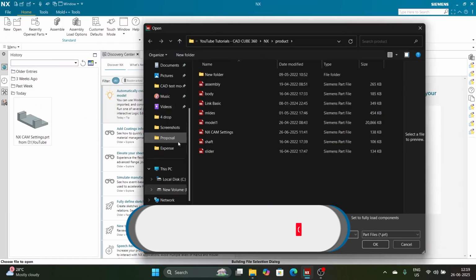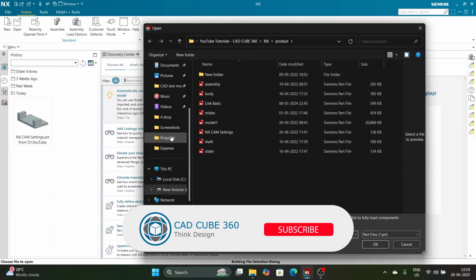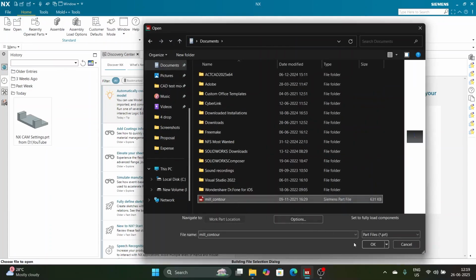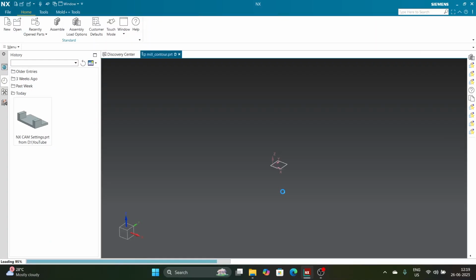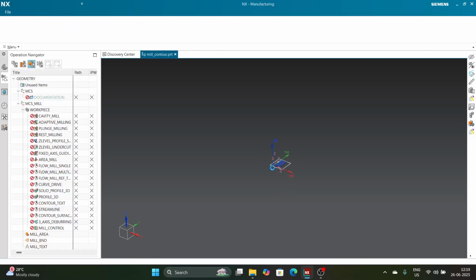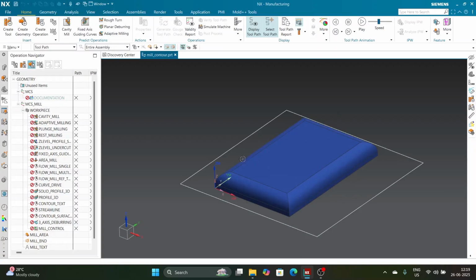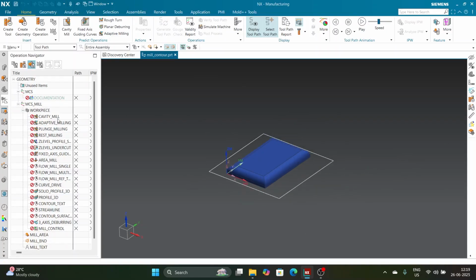Okay. So we need to open that file in NX. To open that file, I need to browse the file from here. Let's say I'm just selecting this file, and here we go. The file is now open. Once the file is open, I can see there are some graphical things present. I don't need to change anything major over here, so be very careful while changing this file.